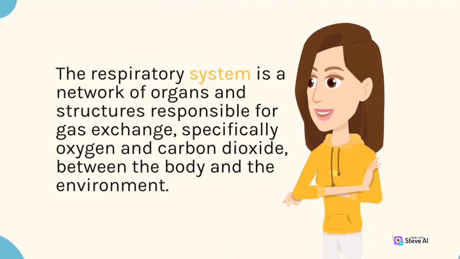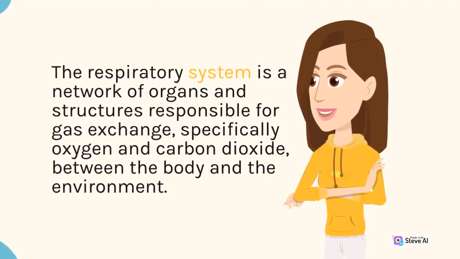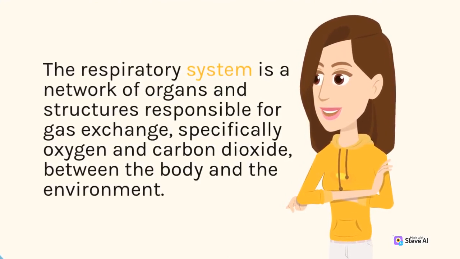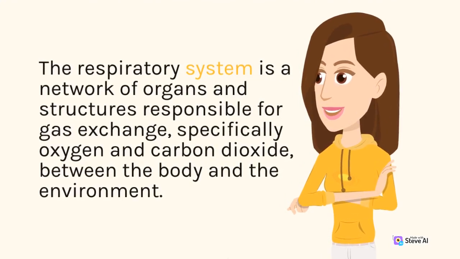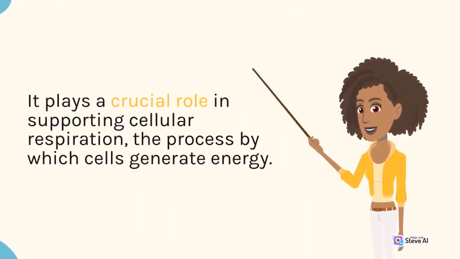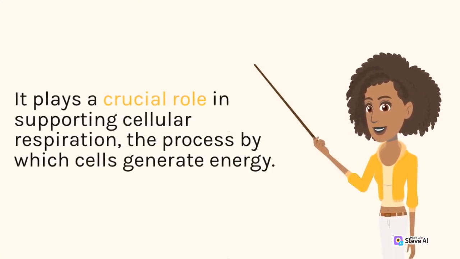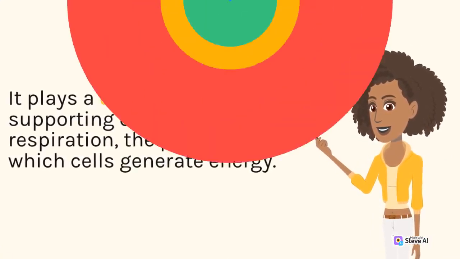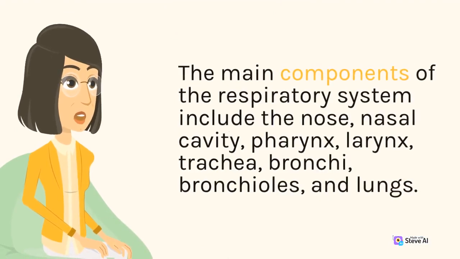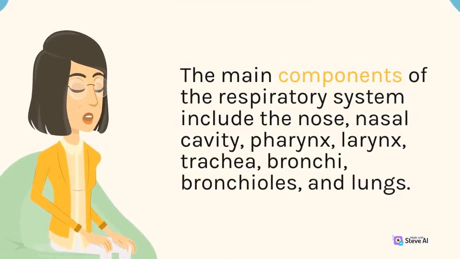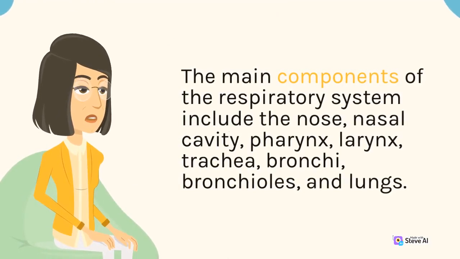The respiratory system is a network of organs and structures responsible for gas exchange, specifically oxygen and carbon dioxide, between the body and the environment. It plays a crucial role in supporting cellular respiration, the process by which cells generate energy. The main components of the respiratory system include the nose, nasal cavity, pharynx, larynx, trachea, bronchi, bronchioles, and lungs.